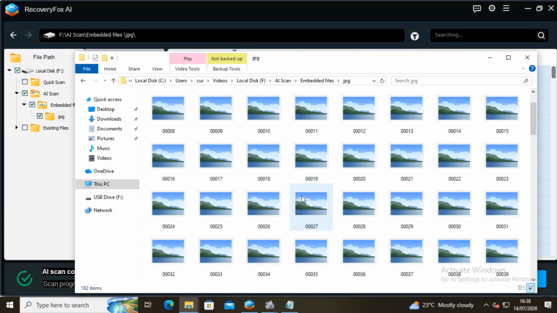Success depends on factors such as how the files were lost, whether they have been overwritten, and the condition of the storage device.